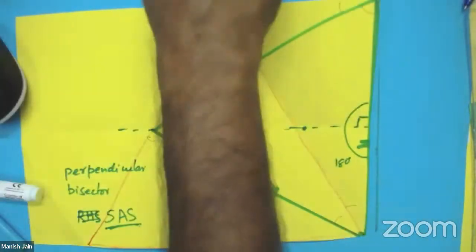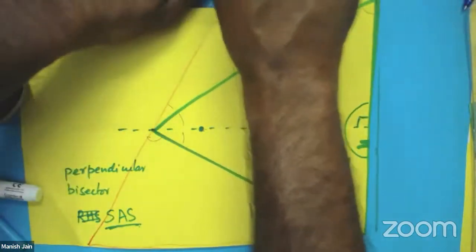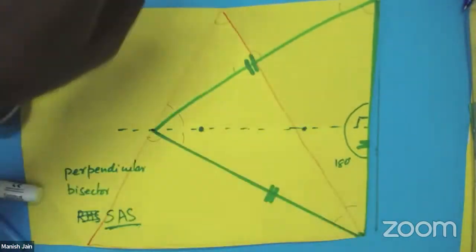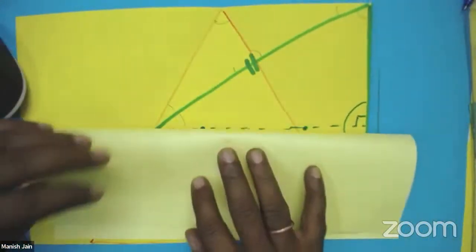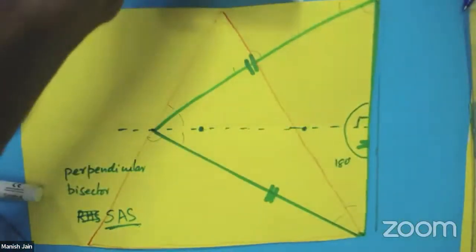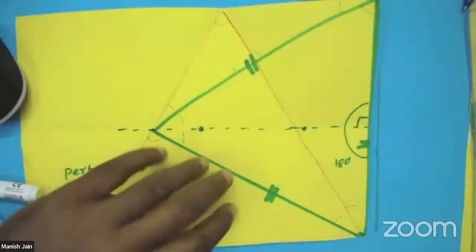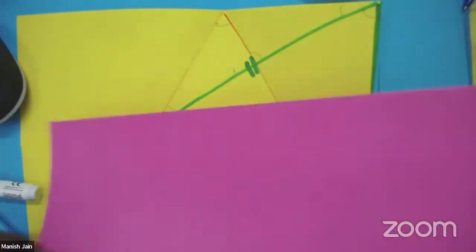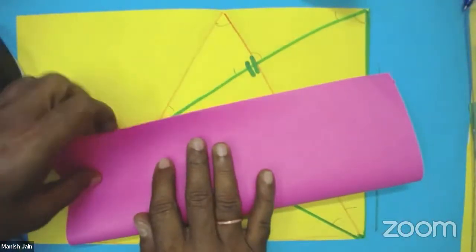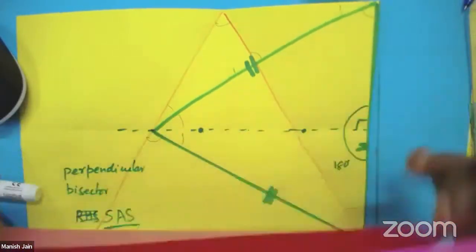I wish I could make something like that right now and show you. Maybe I should do that right now. Let me just quickly make an equilateral triangle and show you how it is turning. Maybe with a red paper. Okay, so just give me a minute. I will do this exercise again in front of you, so that I can show you the turning also.